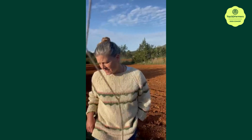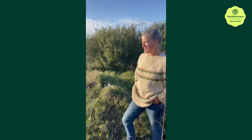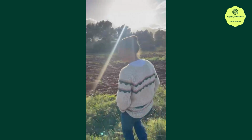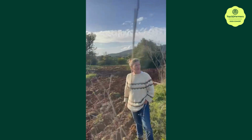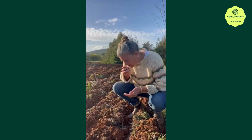And on this side of the field, there has been a 22 species herbal ley for the last 3 or 4 years. I'm not sure how many species it is now. It's to improve the soil health, and as you can see, it's looking pretty good. You can see there's a difference in colour of this soil with the soil on the other side, and it's smelling really good, and it's got some nice aggregation. I'm really looking forward to planting a population wheat that I started with last year on this side of the field, along with some Persian clover, which I haven't used before, and I'm looking forward to seeing how that works out.